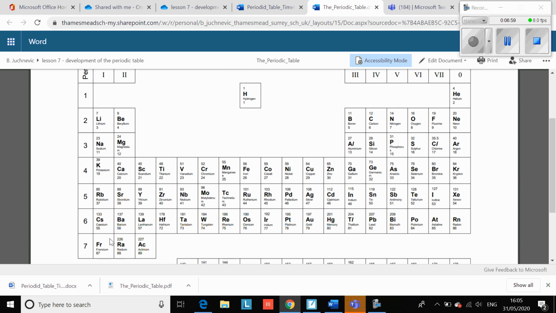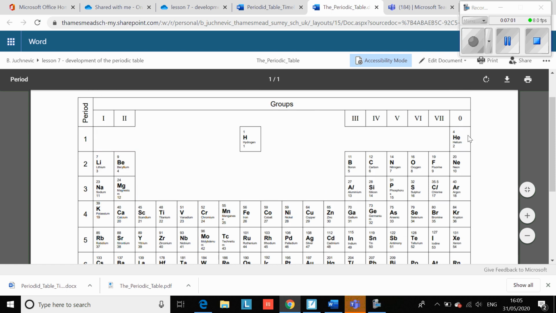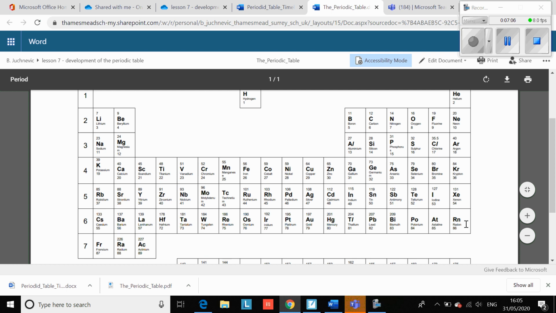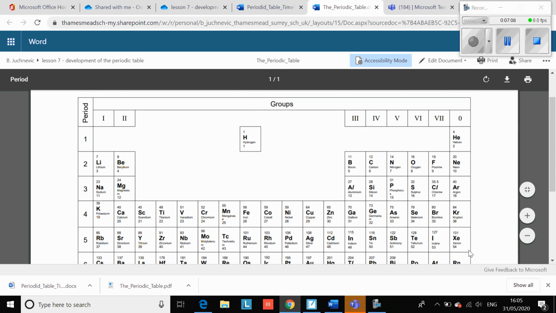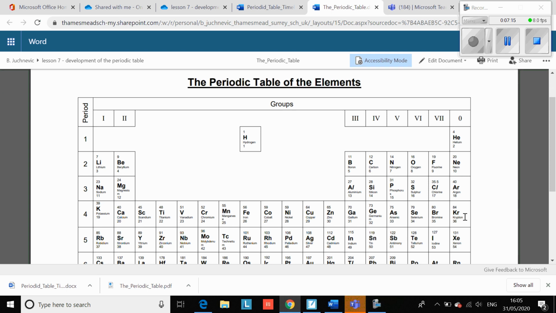And same over this side, they noticed that these elements, helium, neon, argon, krypton, xenon, and radon, all had very similar properties as well. These were all very unreactive, okay? And so they are known as the noble gases because they're noble, they don't react to things, like in a posh voice, okay? But they also noticed things like this, for example, carbon, silicon, and germanium, I think that is. Those all have similar properties too, so they were all put in group 4 there.